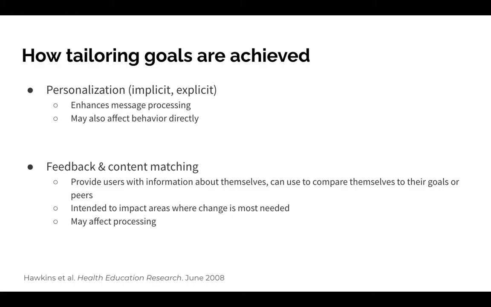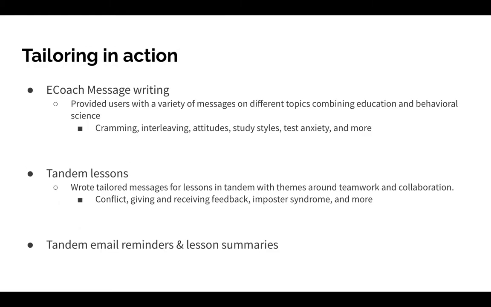So an example of this could be, say at the beginning of the semester, a student filled out our survey and they said their goal is to get an A in the class. A simple tailored message using these concepts would look something like: you told us your goal is to get an A in this class. Right now you have a B+. You have room to improve on your quiz grades, and here are some tips that would really help you get your quiz grades up, which would help you achieve your goal of getting an A in the class. And I'll show you some more detailed examples of this.